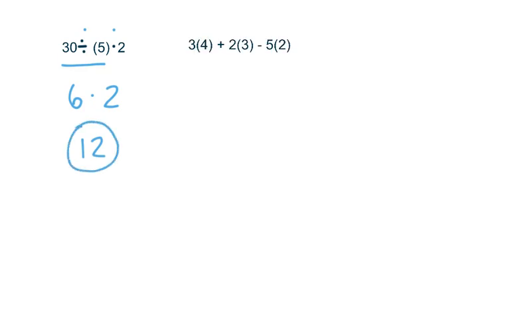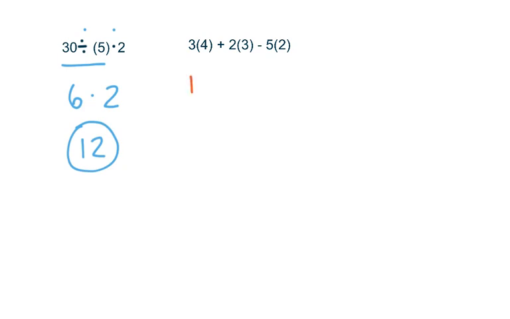We'll look at another one that seems to have a lot of parentheses, but there again, when I look inside the parentheses, there aren't any operations to do inside the parentheses. So I don't have to do that next. I do have these instances where there's no symbol between the numbers. If I see no symbol between the numbers, that indicates multiplication. So I have multiplication, and I have addition, and I have subtraction, all that need to be done. Well, I can remember multiplication is going to go first, so I'm going to do the multiplications first here.